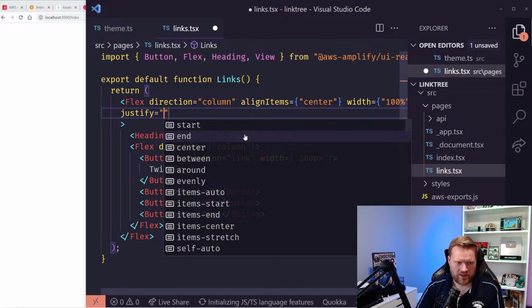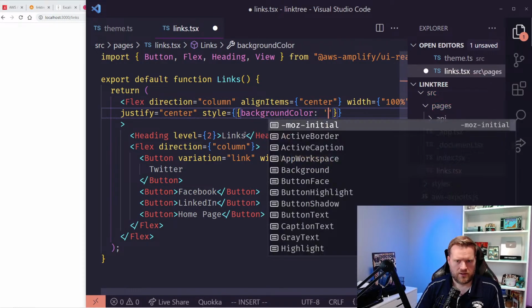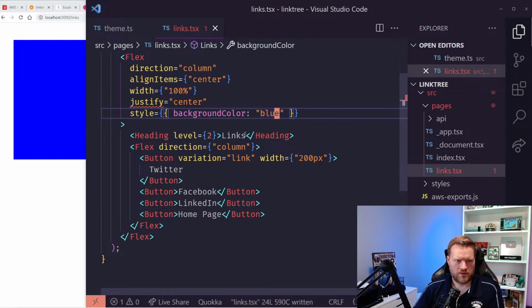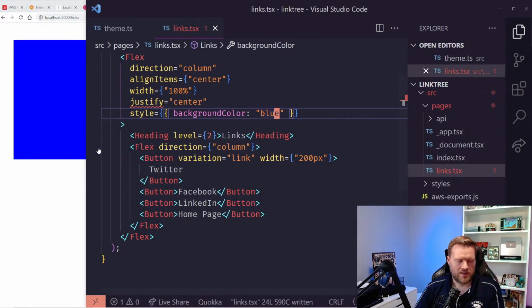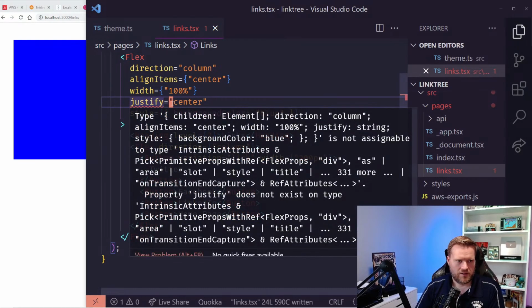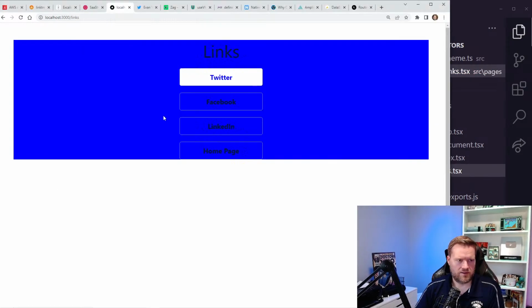Yeah, I can do justify, center, and then I guess I'll just add a style tag, and I'll do background color blue. Okay, very ugly. Justify, we don't need this right now.